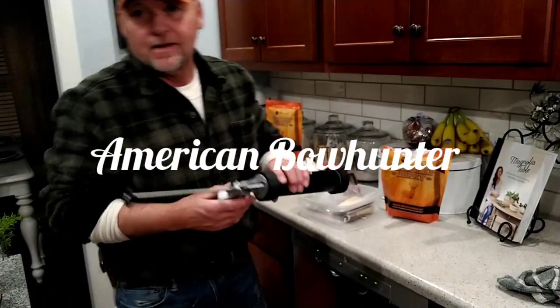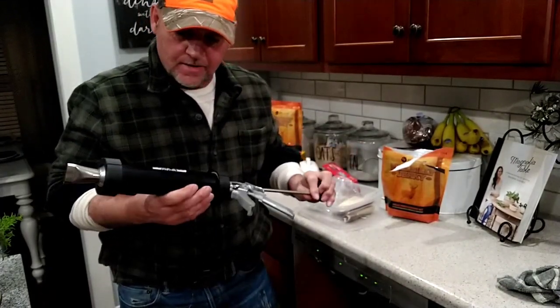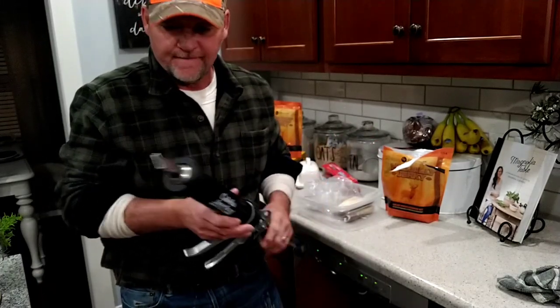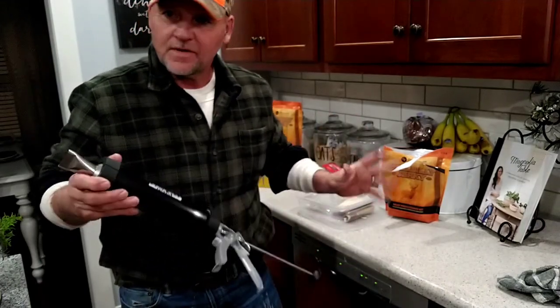All right, y'all. I picked up this Cabela's jerky gun. Cabela's, about 40 bucks. Got my deer back. I'm gonna make up some jerky, and I'm gonna let the meat thaw out real good, and then we're gonna get started.